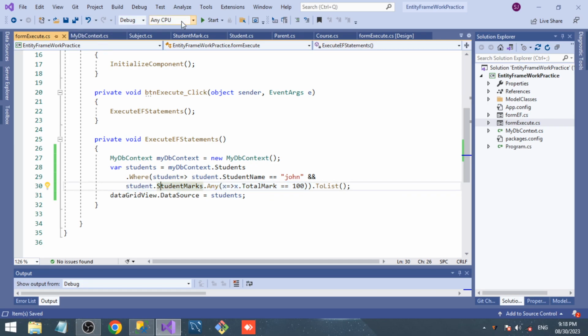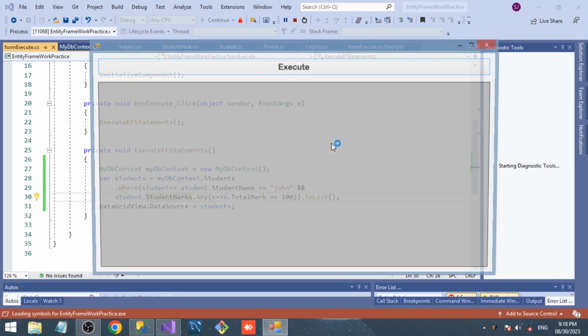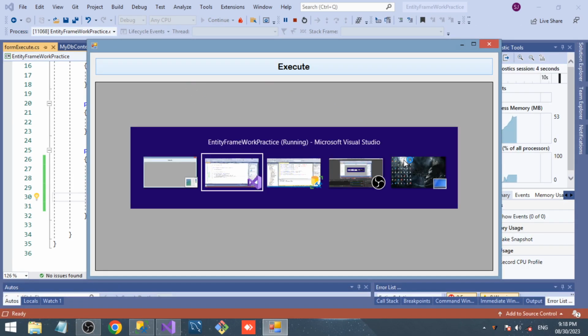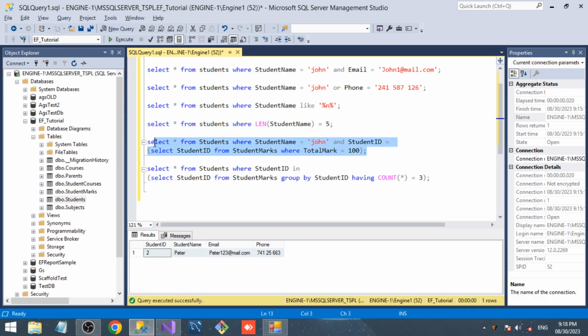So let's check. Let's run the query in the query editor first. One of the Johns has 100 marks in one subject.